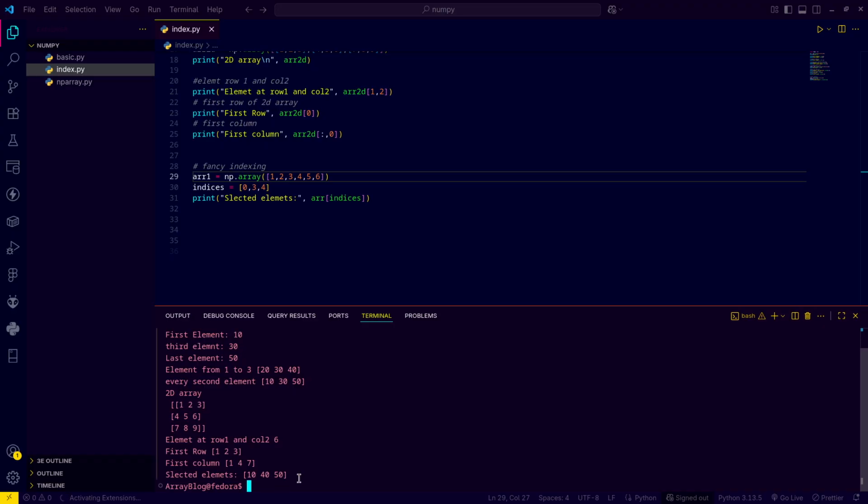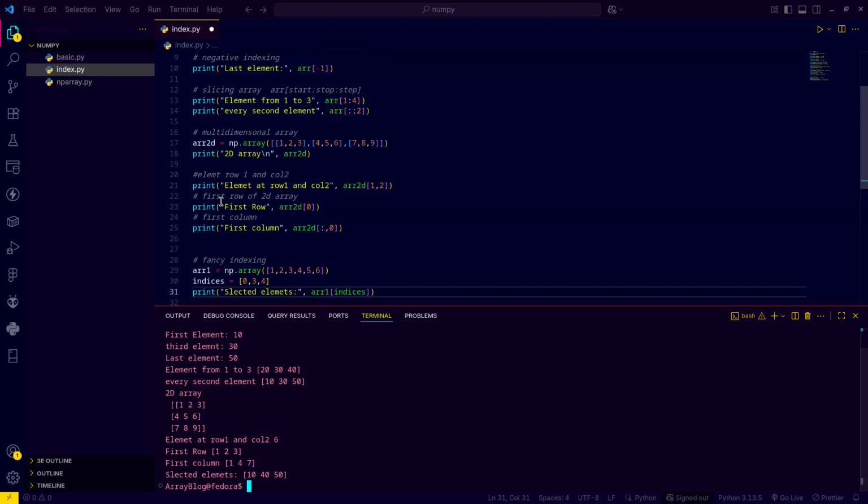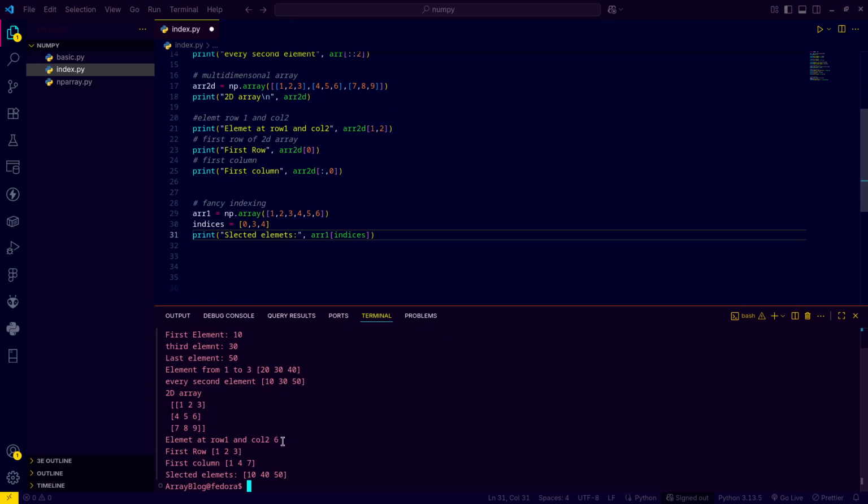See, we got, oh, we have to write array1. Selected elements, it's declared array1, no, it's 10, 40 and 50 indices. Array1, and then we have these indices, right?